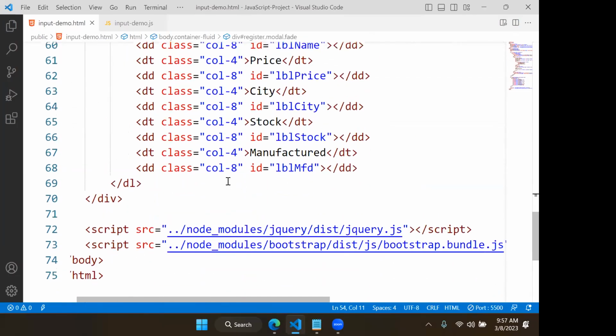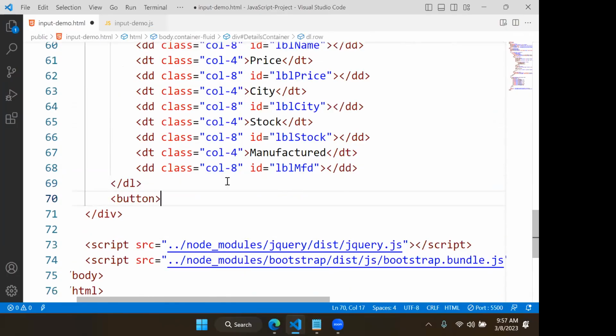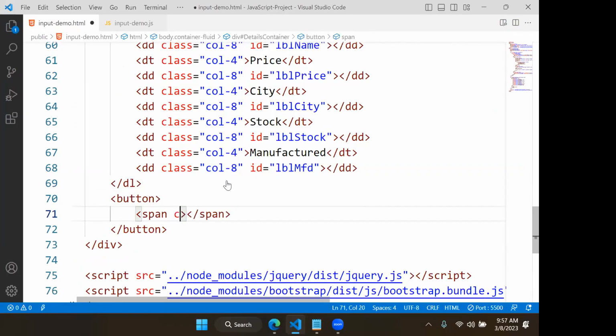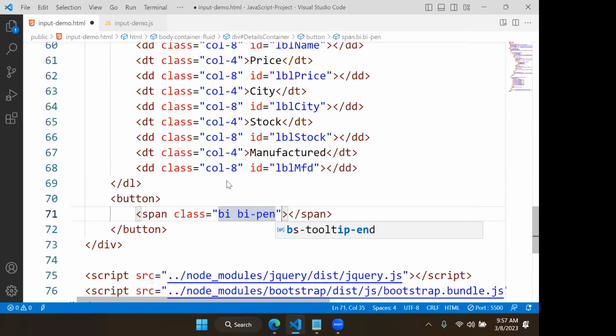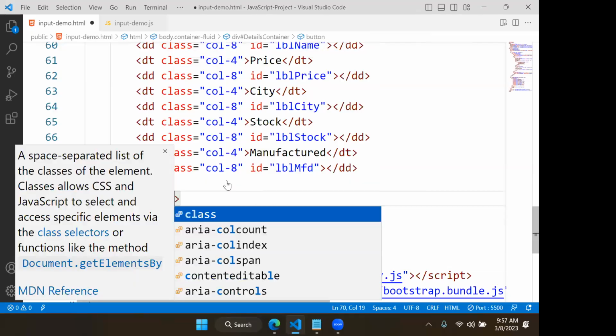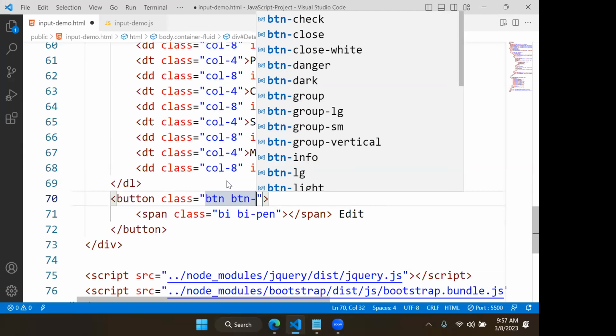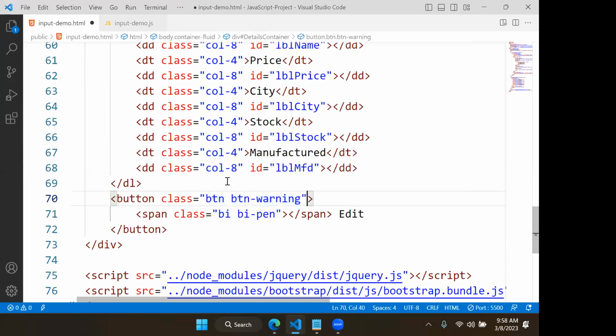Now in this details container, at the bottom I am adding a button with a span class bi bi-pen, and here I will put a text called edit, and class btn btn-warning. You can see what is the point.